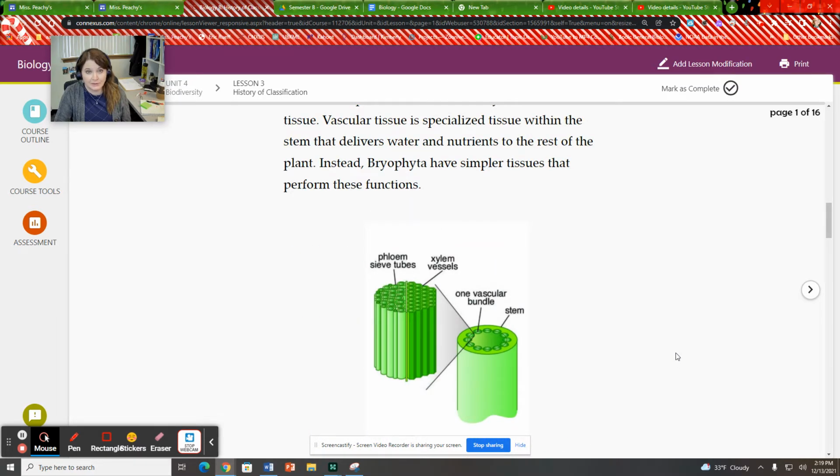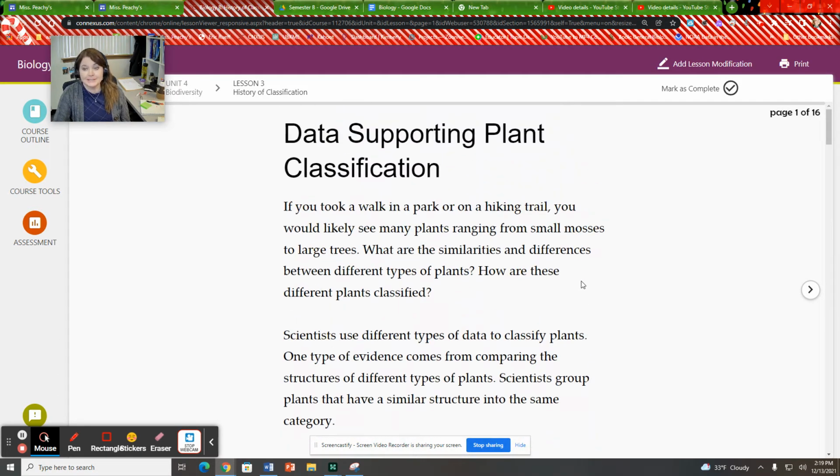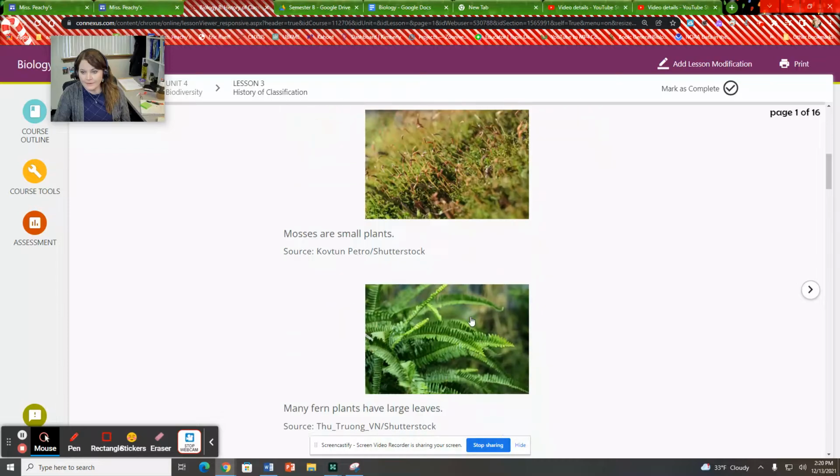We've talked about the Linnaean system of classification. In the previous lesson, we've talked about how domains were added in the 1990s as a higher level of classification. Our three domains are eukarya, archaea, and bacteria. Then from there, the eukarya domain is subdivided into kingdoms, and then we go into narrower groups of classification from there. One of the kingdoms is plants. And so the first part here is talking about how plants are classified. It does mention that there are two main groups of plants that we have.